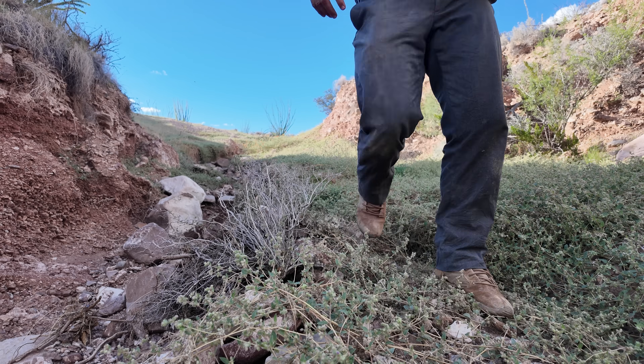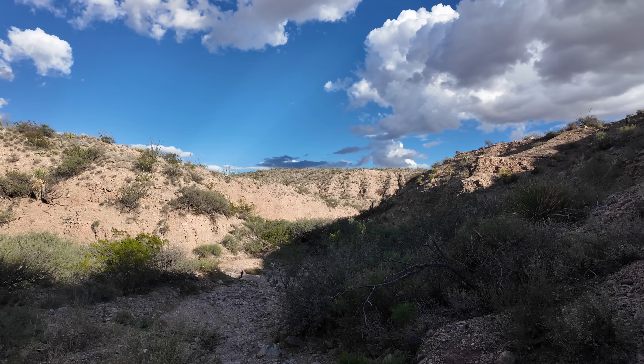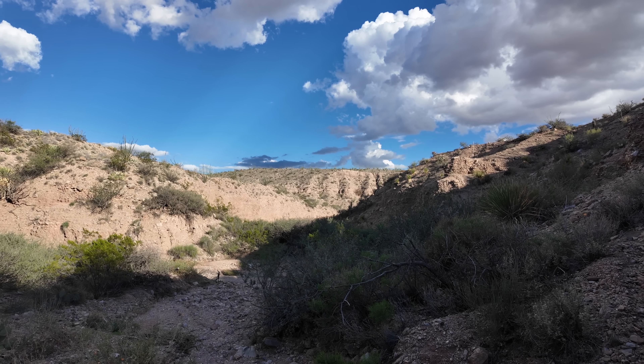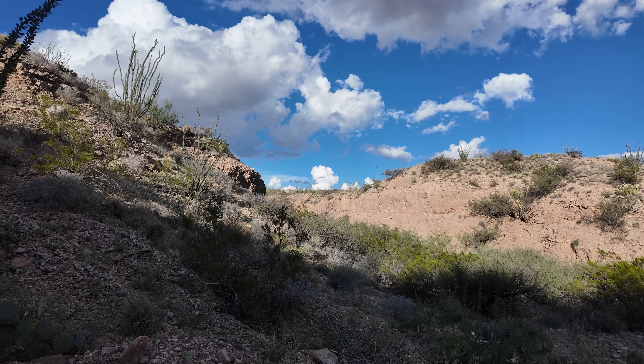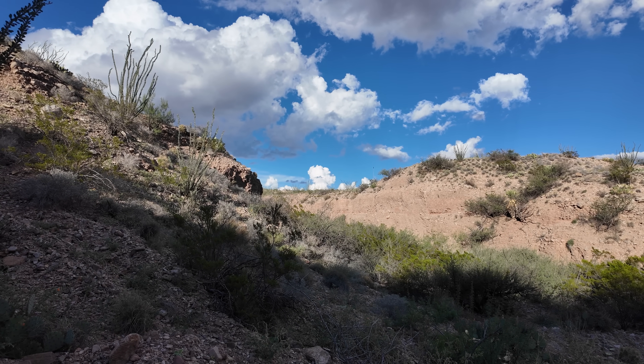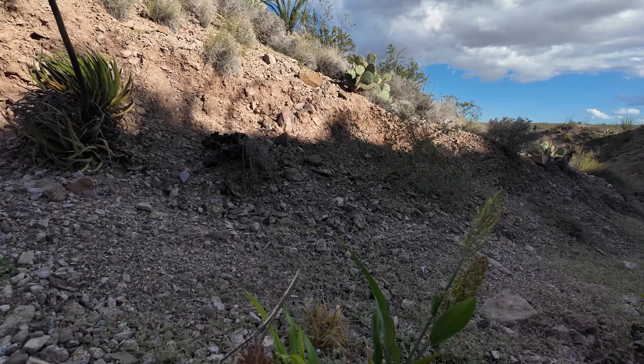Entering these canyons is always a special moment. It's more moist down here and there's plenty of shade to escape the sun. It's a lot like the lessons I've learned trying to establish plants on my terraces — the more I gather water and the more I shade things, the greener the place gets. Unlike all my hard work, this place exists naturally.